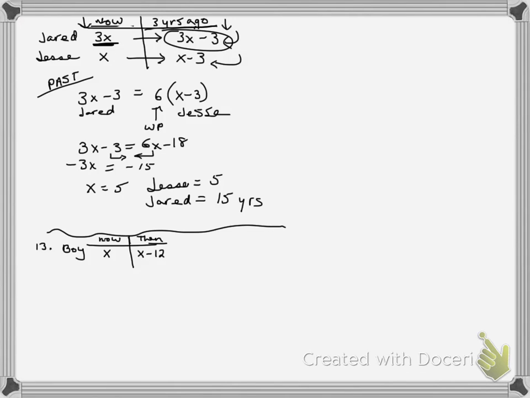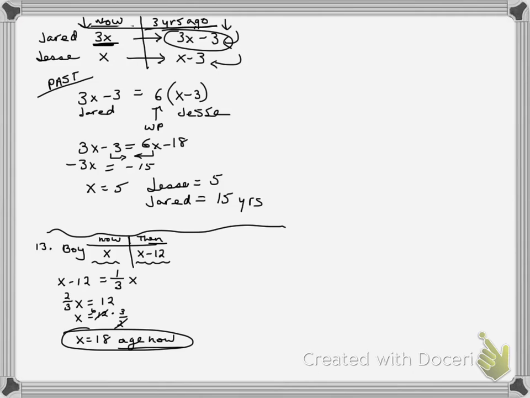Okay, now for my equation: 12 years ago, a boy was, so what was his age 12 years ago, or then? Was, same as my equal sign, 1/3 what he is now. How old is he now? So hopefully that's pretty clear to you, and once you do that, you can solve it quickly. I finished it up there for you, trusting that you're not going to have trouble with the actual solving. I always do like to label what's going on in these age problems.